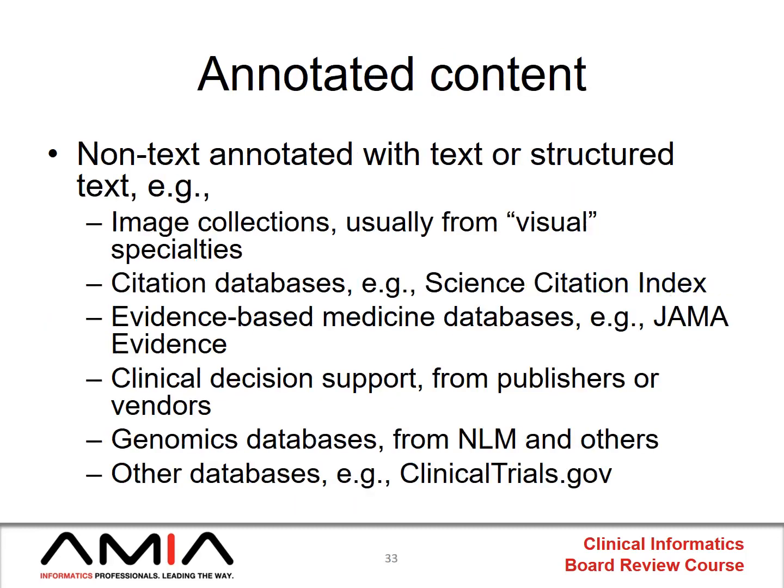Let's talk about the category of annotated content. There may be non-textual types of content, such as images or gene sequences. Oftentimes, though, this content will be annotated with text or text in a structured kind of format. What do we mean by annotated content? What types of collections are there?